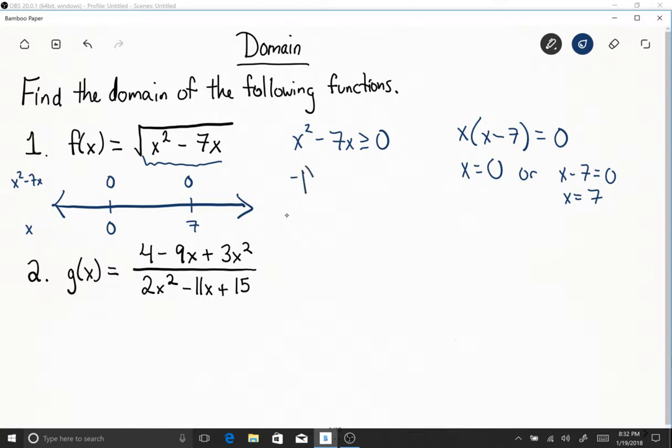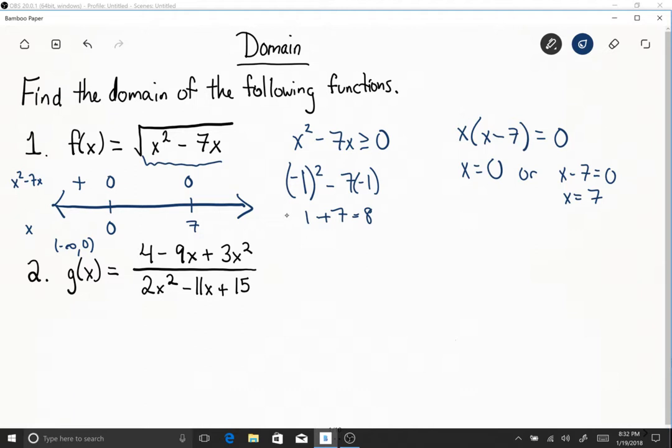So when we get negative 1, the quantity squared minus 7 times negative 1, what do we get? Well, notice that would be 1 minus a negative 7, so that makes plus 7, so that equals 8. Now I'm not so concerned on the value being 8. What I'm concerned on is this interval from negative infinity to 0. What's the behavior? Is it positive or is it negative? But notice here we have positive 8, so that makes this positive.